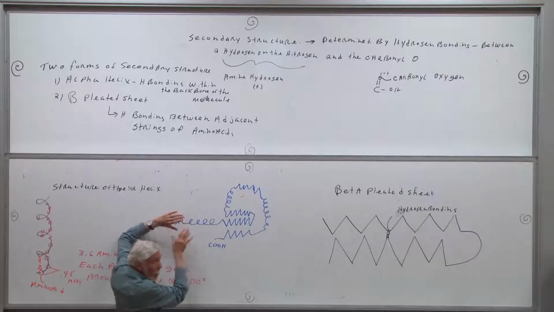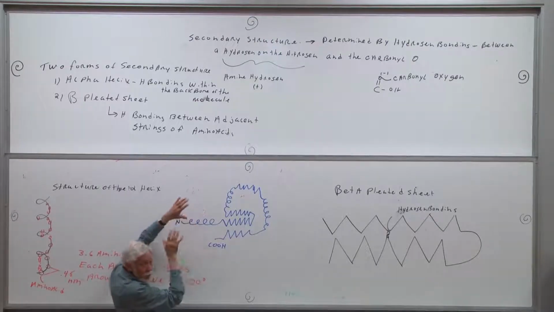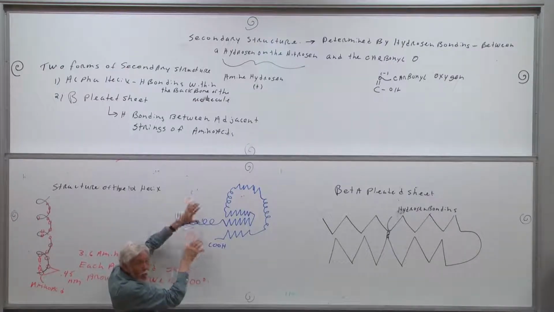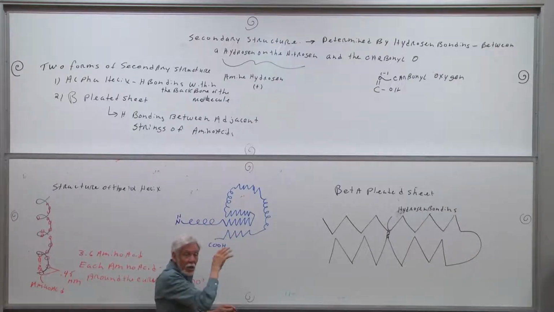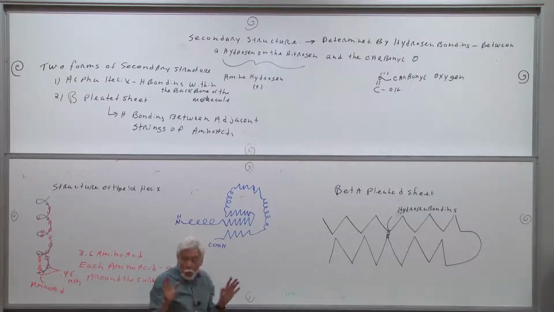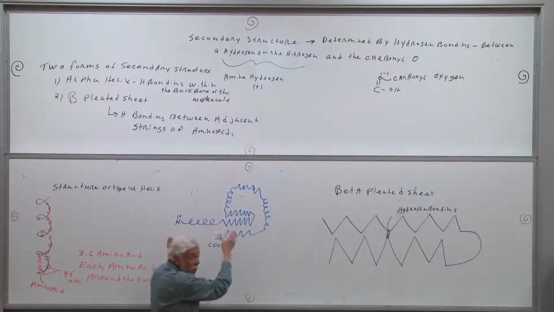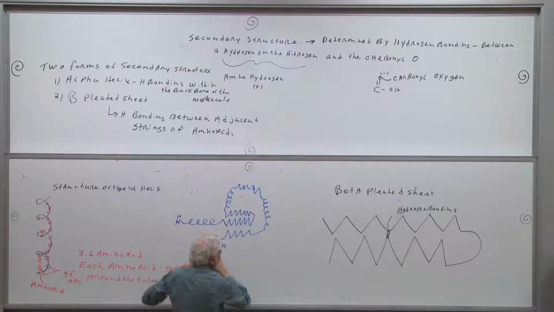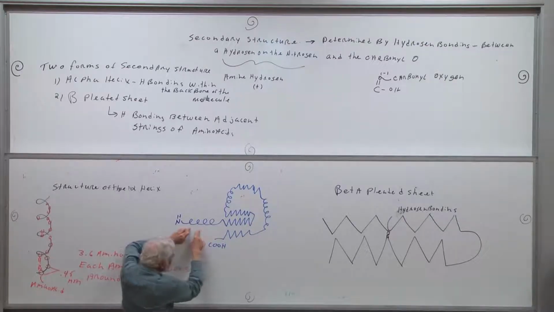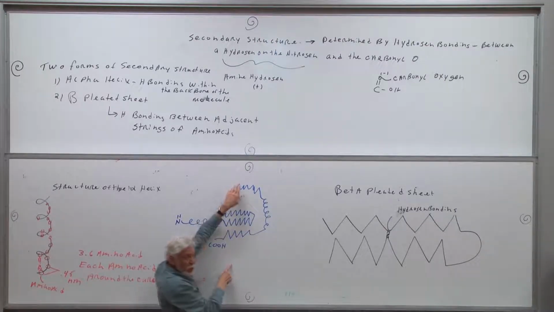This is all dependent upon hydrogen bonding between carbonyl oxygens and positively charged hydrogens on the amines. No more structure in the amino acids is required. We do not need R groups for any of this structure. This is all based on hydrogen bonding within the molecule, as we saw with the alpha helix, or between strands with the beta-pleated sheet.